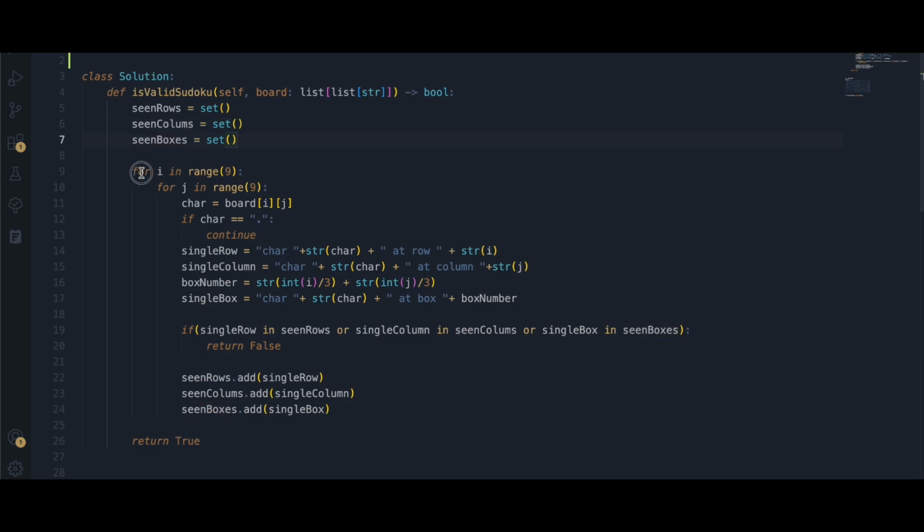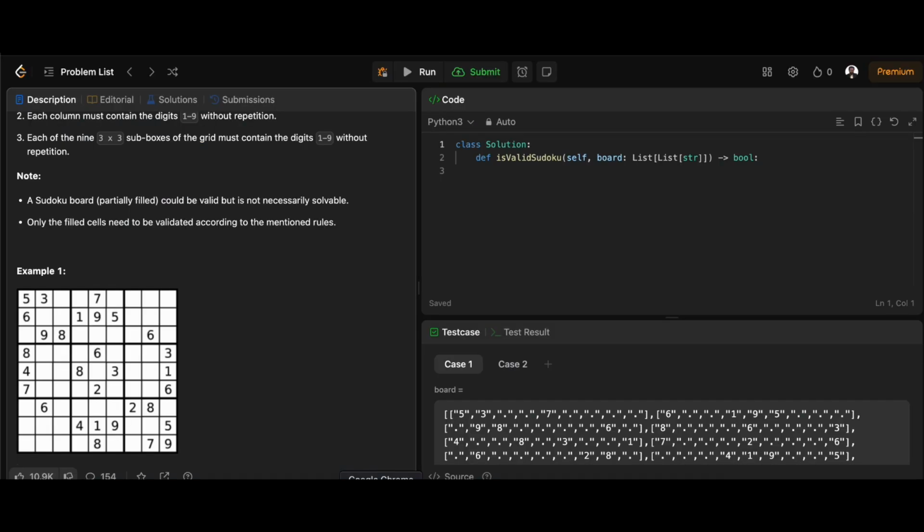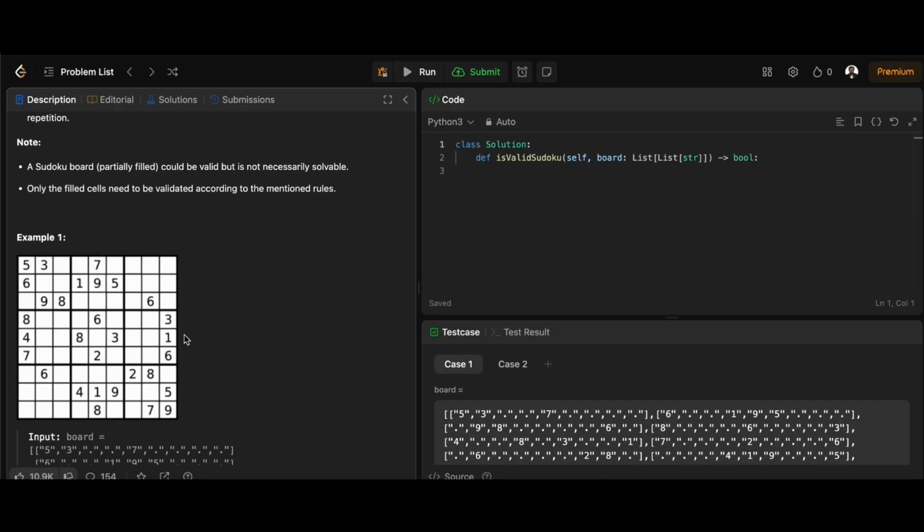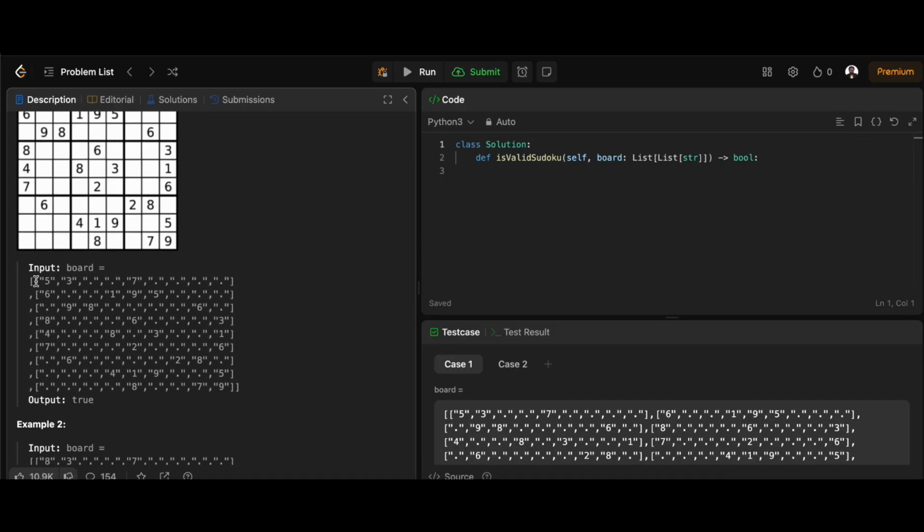And then I will run a loop for i and for j. i will give us each array like this, and j will go through each item inside those arrays.